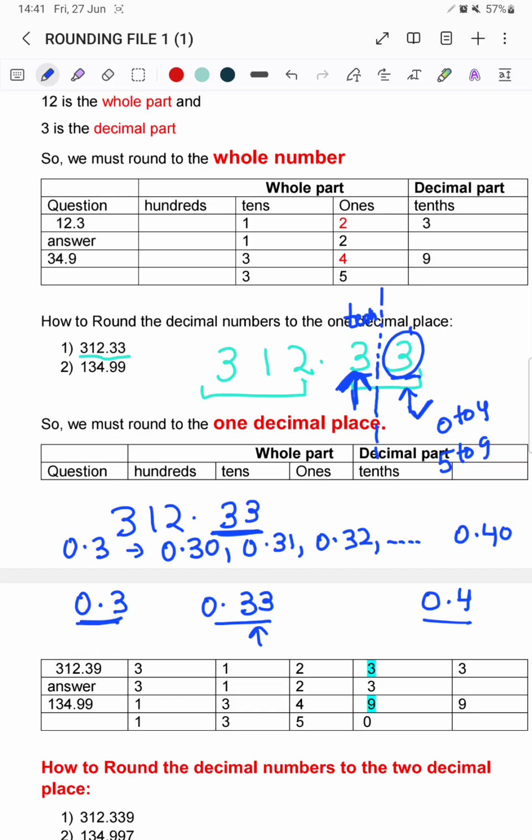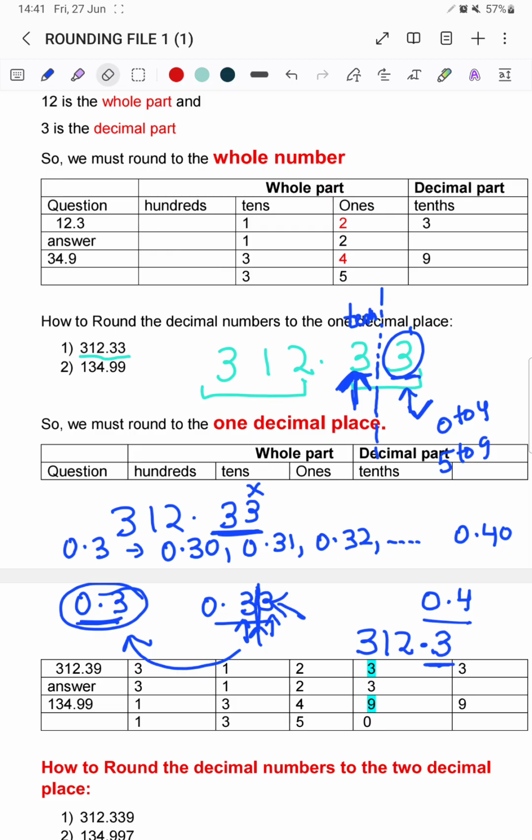Now this is 0.33 and we have to round it to this 10th place. So the immediate next digit we have to see. If it is 0 to 4, it will go to the lower side, and if it is more, it will go to the higher side. Because in our question this digit here is 3, it will go to 0.3. So my answer should be 312, the whole part will remain the same, and then the decimal point and 3. We will not include anything for the second decimal place because we have to give the answer up to one decimal value.